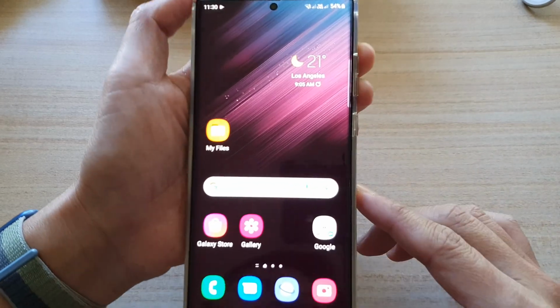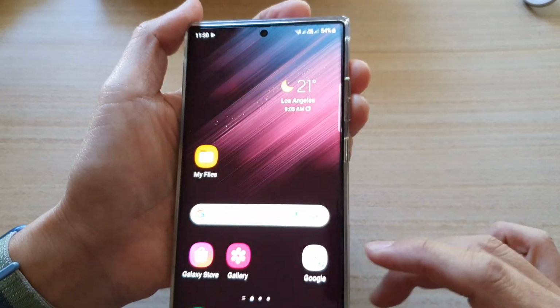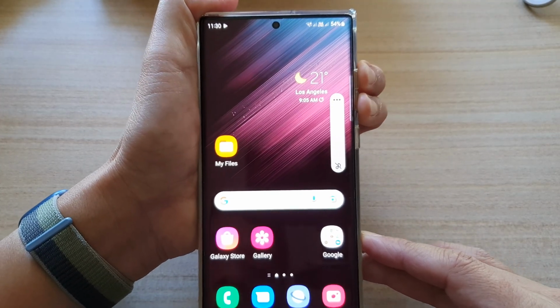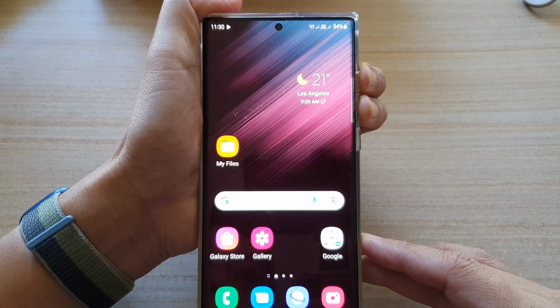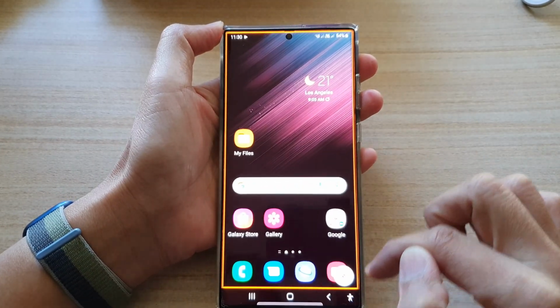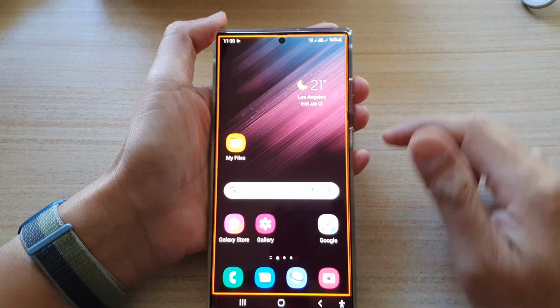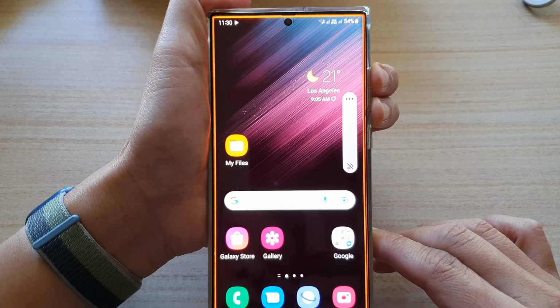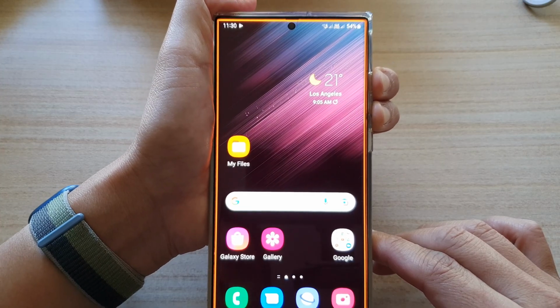The second shortcut is to use the volume up and volume down keys. So press and hold on both keys for 3 seconds. Press and hold. And after 3 seconds, you can see now zooming or magnification has been turned on. You can press and hold on it to switch it off. You need to press on both buttons at the same time.